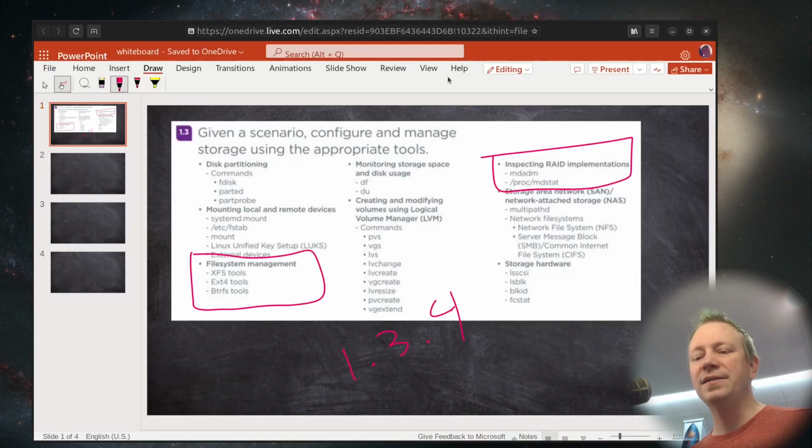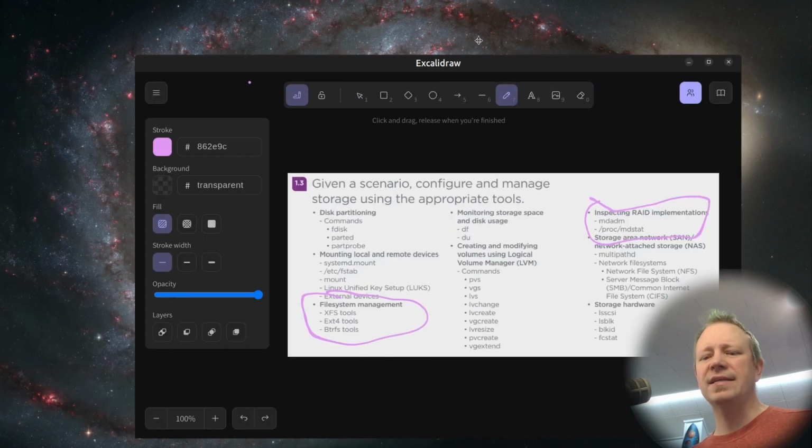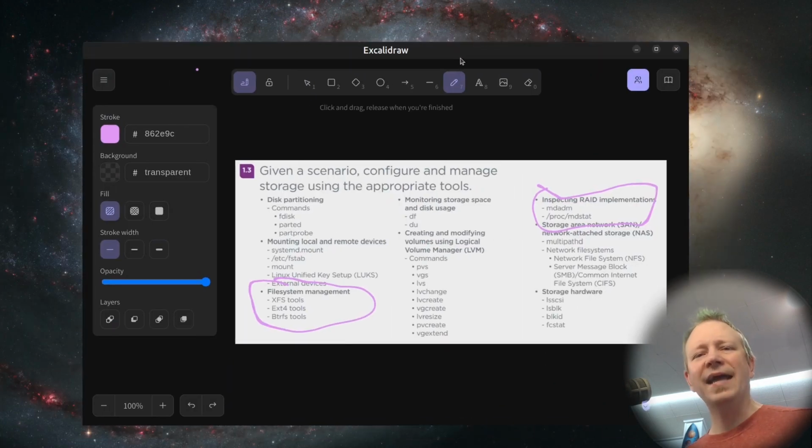So I don't want to use PowerPoint in a web browser, but I mean, I guess if I have to, I can. There's a couple other options. I really liked this one. It's called Excalidraw. It actually is a web-based thing, and I'm hosting it myself on Docker, but just excalidraw.com if you want to play with it.